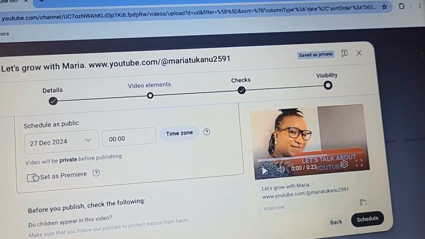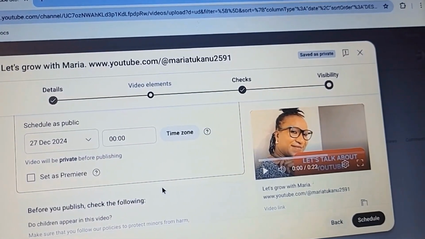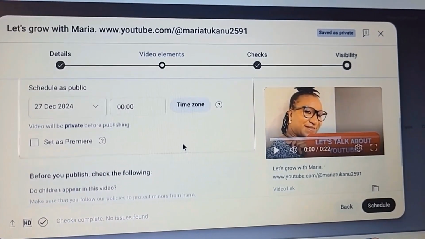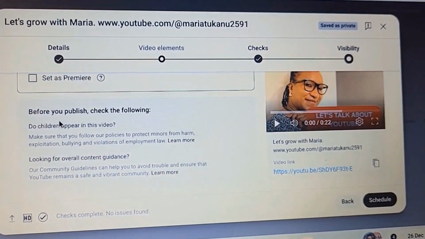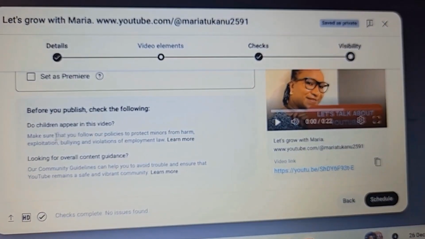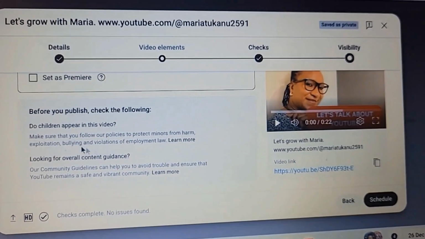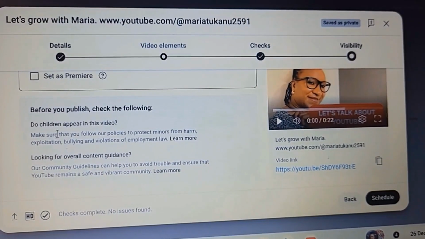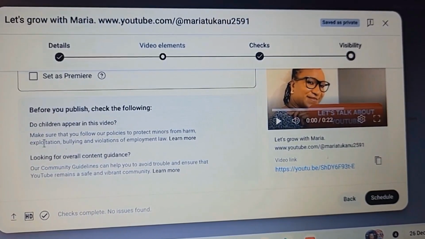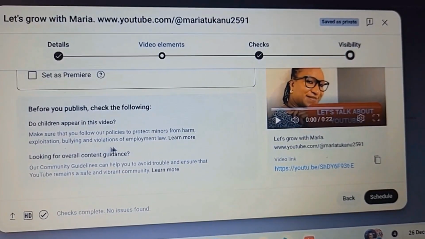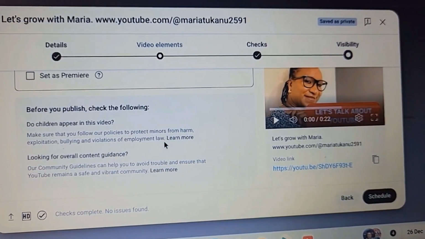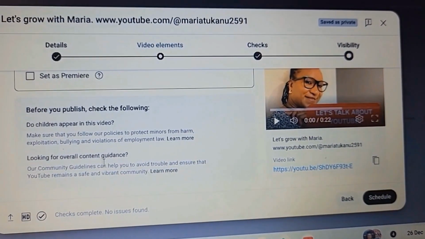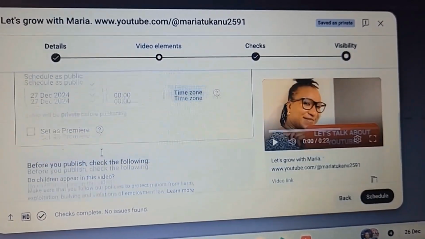And immediately you set it as a premiere, when that time comes, it will automatically go public. Before you publish, check the following: no children appear in this video. Those are the things you need to find out first before you can publish your video. Make sure that you follow the YouTube guidelines before you can upload it.